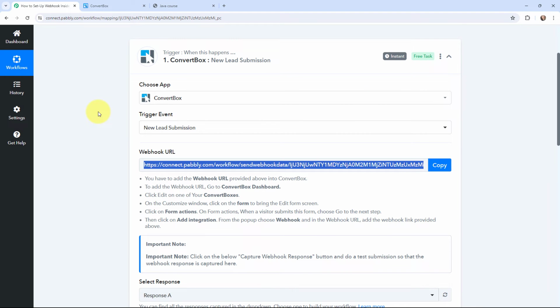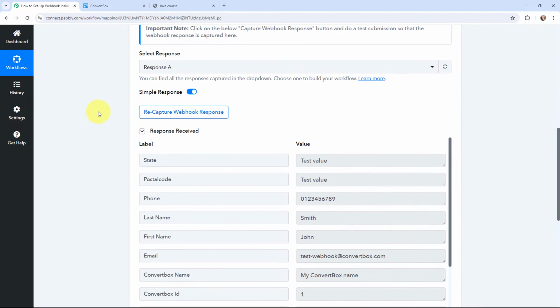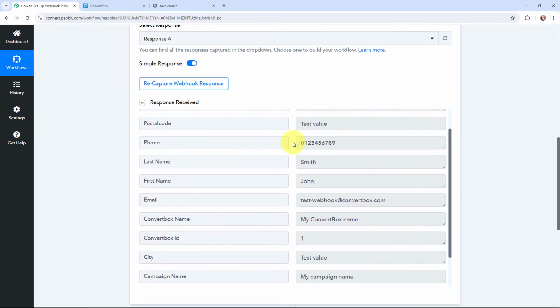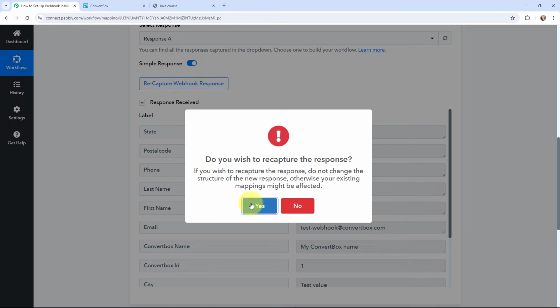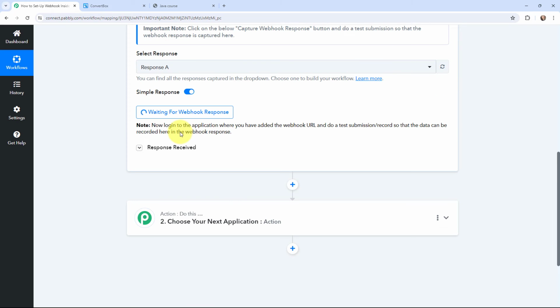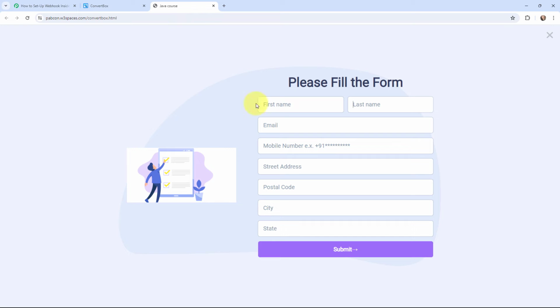Over here in Pabbly Connect, as you can see, we have sent the test data first while setting up the automation. This here is the test data. I'm going to recapture the Webhook response and here I'm going to click on yes. Now in order to create a new lead, I'm going to do a form submission. Here let's say that the first name is today, the last name is lead.